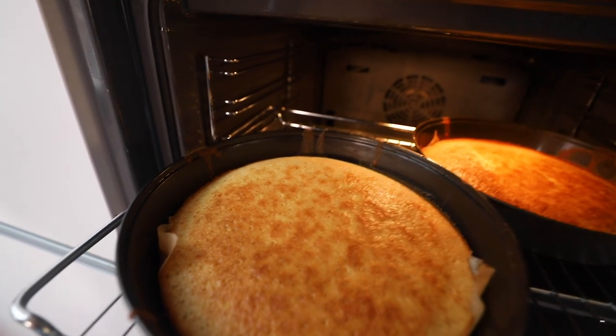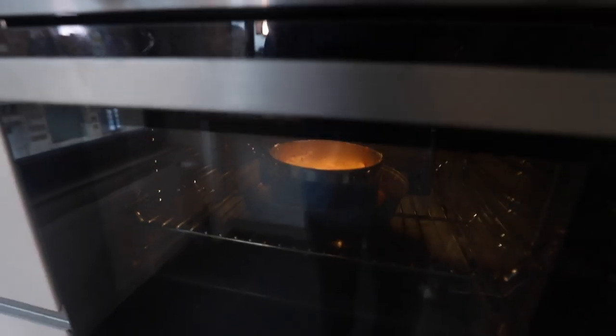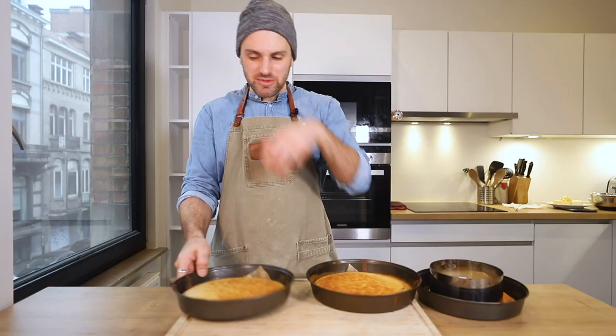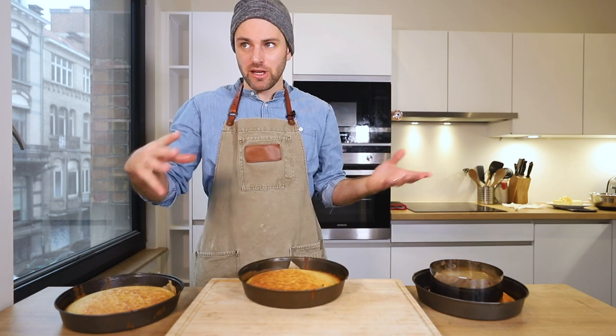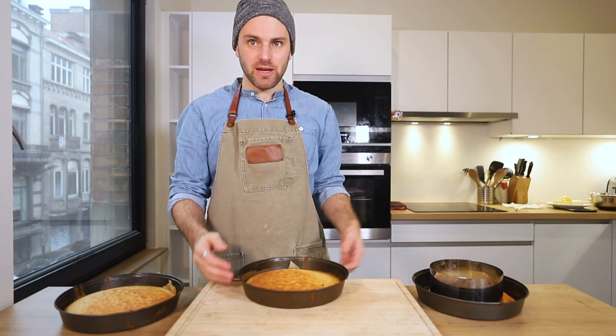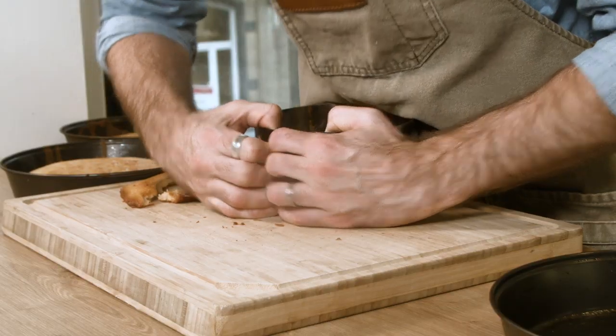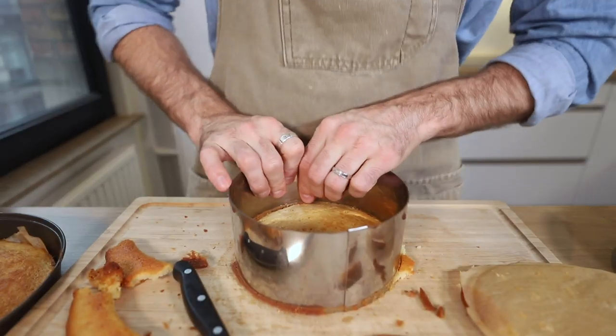Poke these with a toothpick. Oh, these are clean. 10 minutes ahead of schedule. That one is not ready yet. Soon, my friend, soon. I'm still kind of concerned here because they don't seem like they're gonna be big enough, high enough for me to make my unicorn head. I baked the cake in the cake ring, but it's stuck.